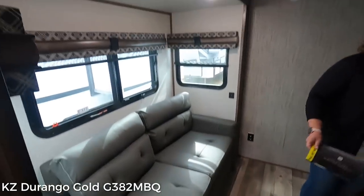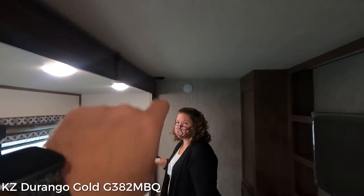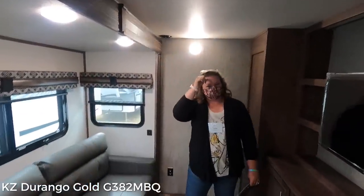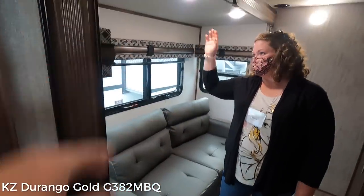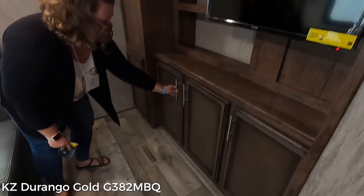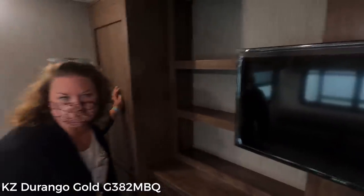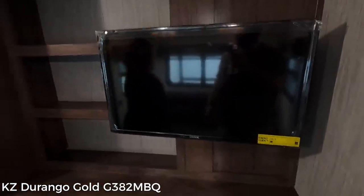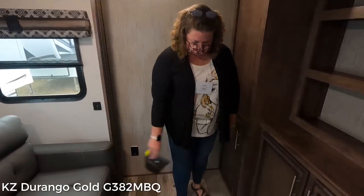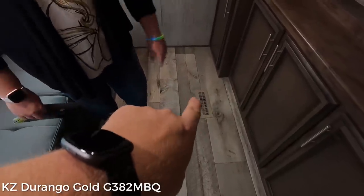So this is the mid-bunk - they call it a bonus room, it's not really a bunkhouse. There's a light in here. Wow, so you could take that out and build bunks in here and take these valances off - the valances are huge, as wide as my camera. There's enough storage in here to put baskets for clothing. Some people wrap the floor registers in pantyhose or use replacement window screens to capture debris around them.